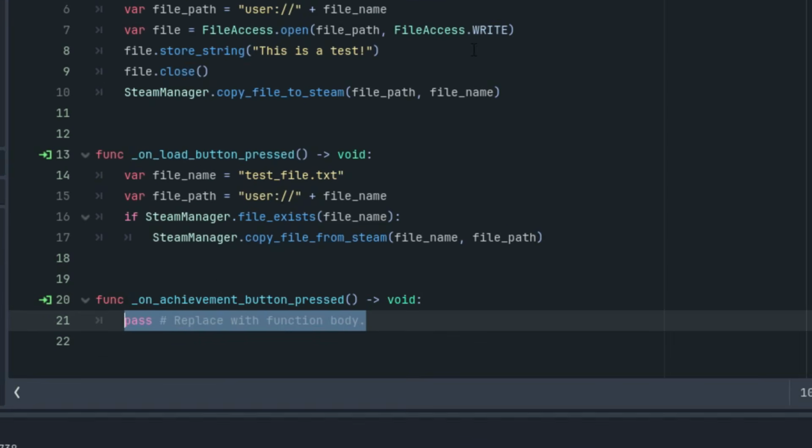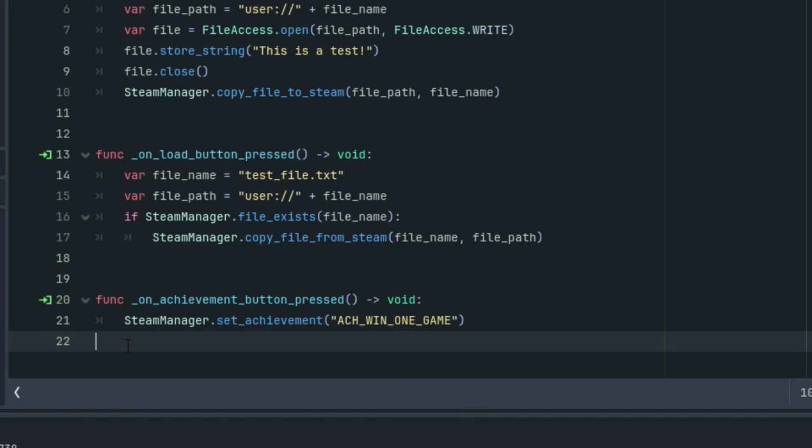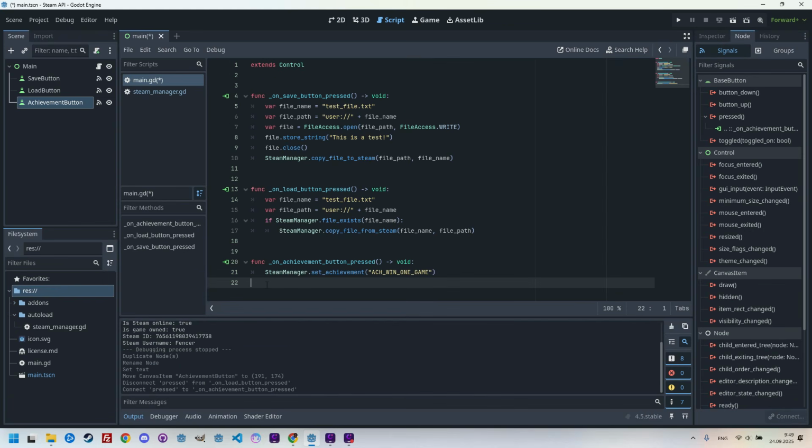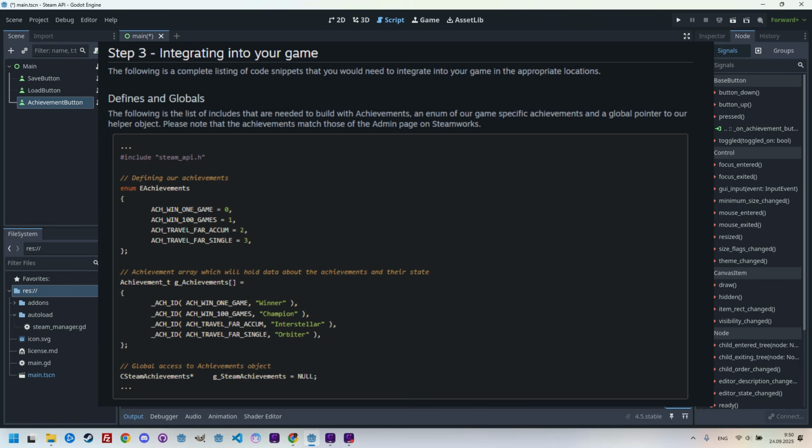And this will be very simple, just one line. Steam Manager set achievement, and I will use this string, win one game. So the name win one game corresponds to an actual achievement in Space War game, which I took from the Steam API documentation.